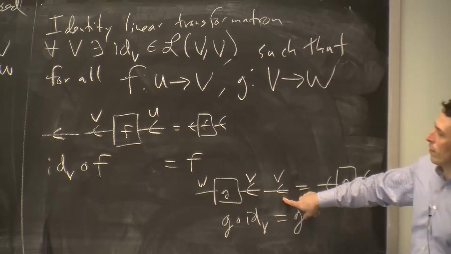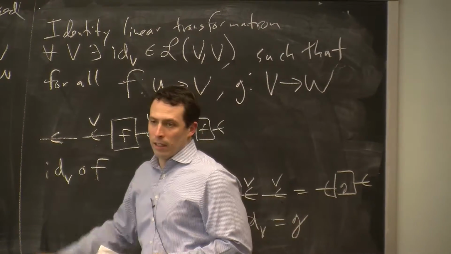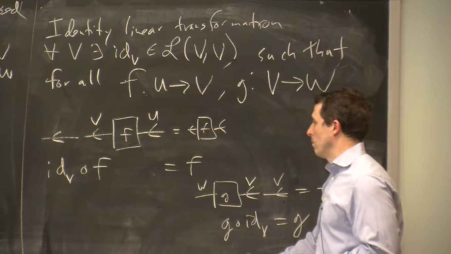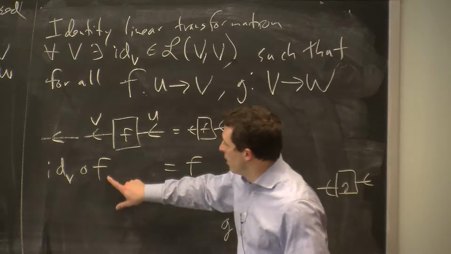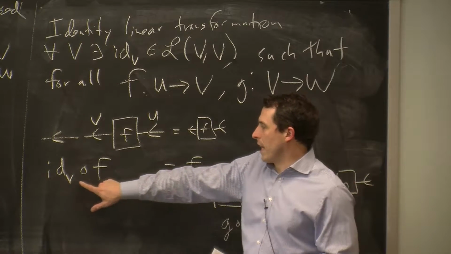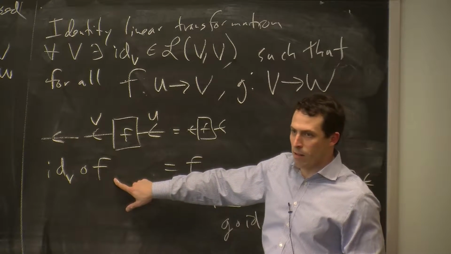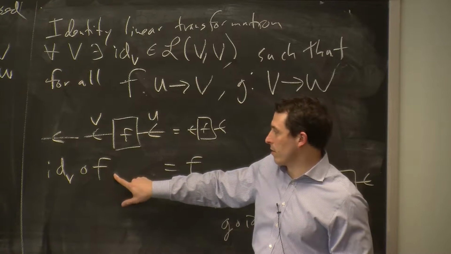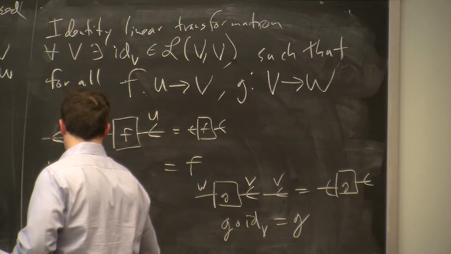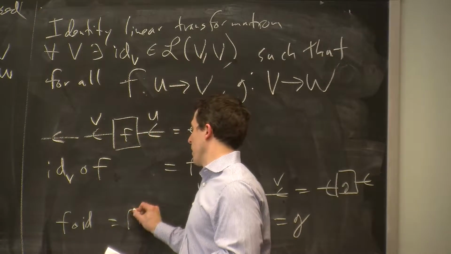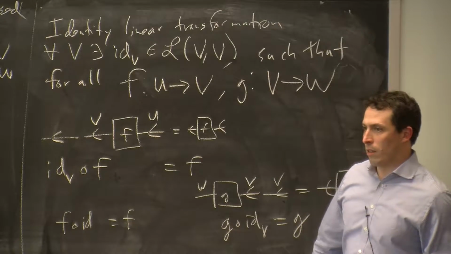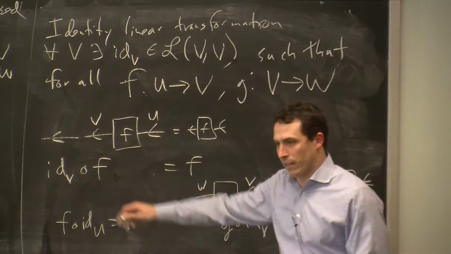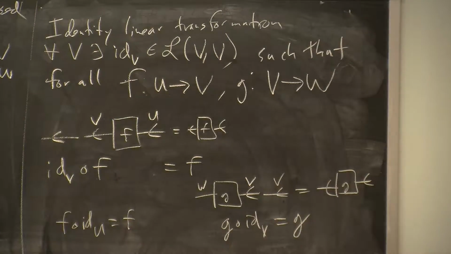And we chose this symbol for identity in our schematic in order that it solves the same equation. So this is a left identity for f. If I wanted a right identity for f, what would it be? What's the name of the identity that goes on the other side? f composed with identity equals f. U, that's right. So the left and right identities in this case are different if f does not go from a vector space back to itself.